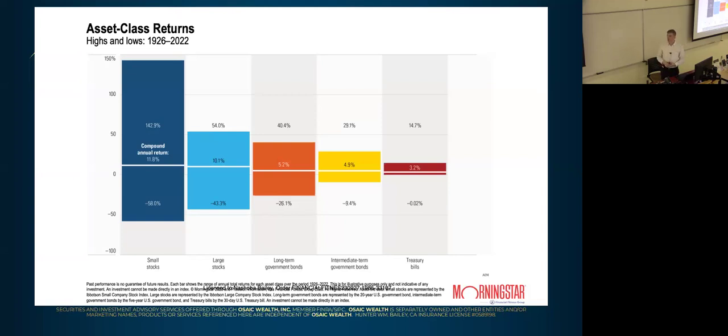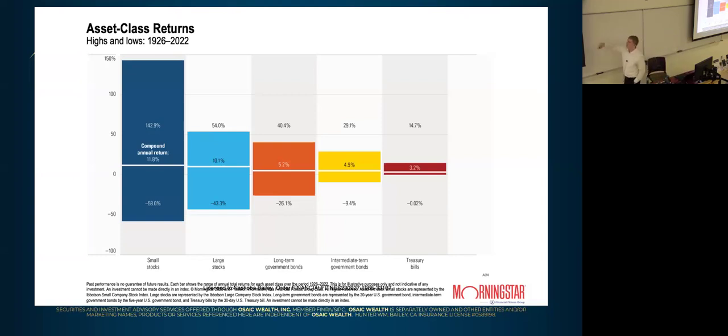Oftentimes, a lot of the best returns come from right after the big recessions. And most people make the mistake of not participating during that, or waiting for the signal of when it's going to go back. And then they go, yes, here it is, and they've missed out on the best section of that recovery. Usually you participate the best when you just sit there and wait it out. And that's where people get the best average returns, time and time again. It happens over and over and over again. There's so much data to back it up.